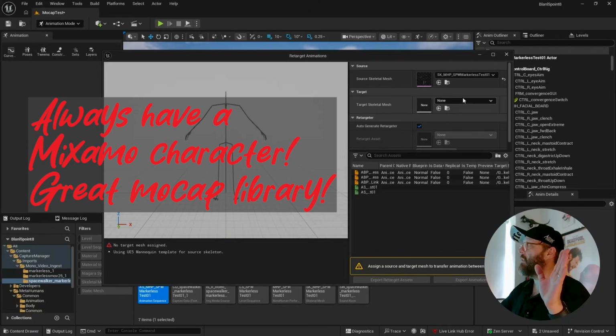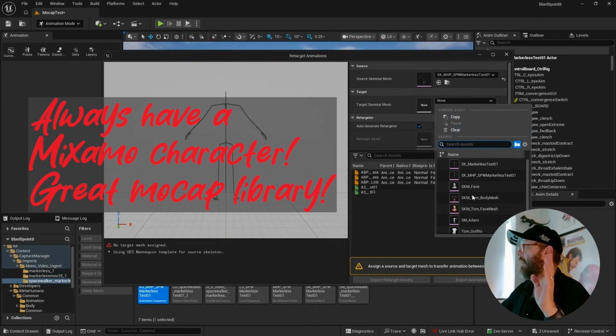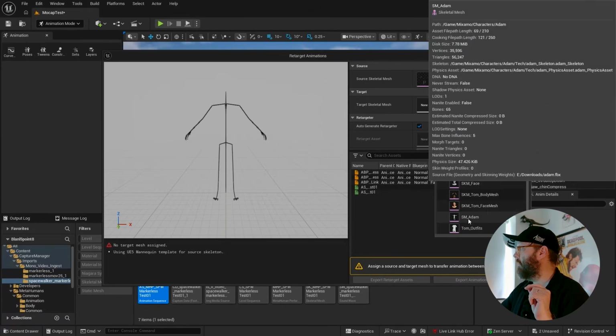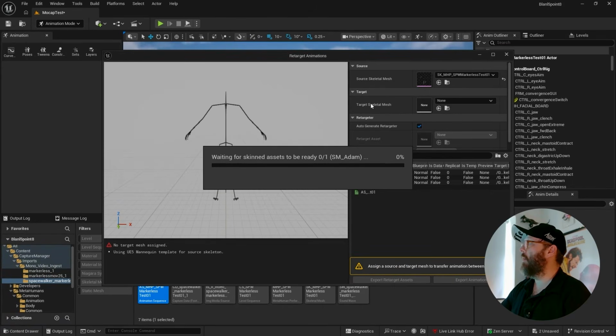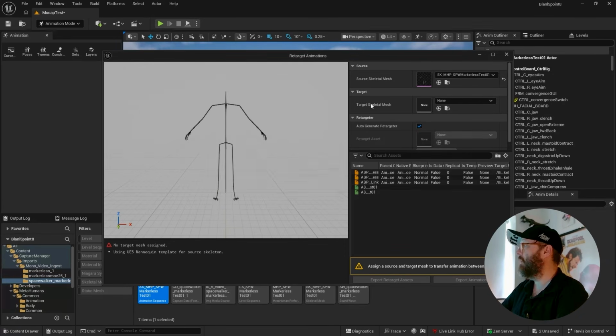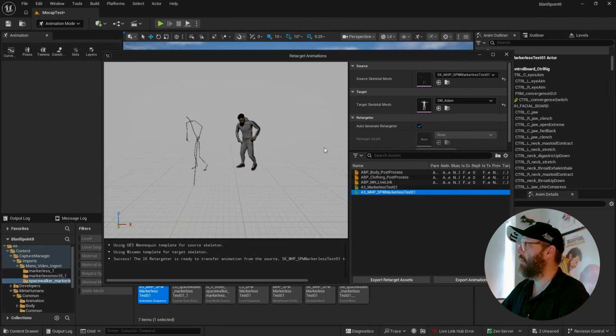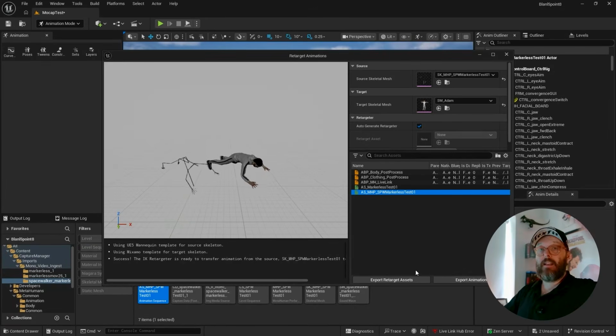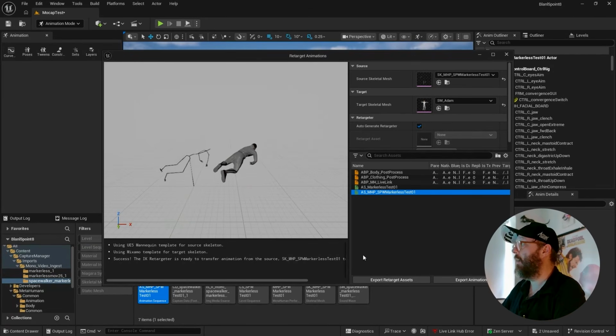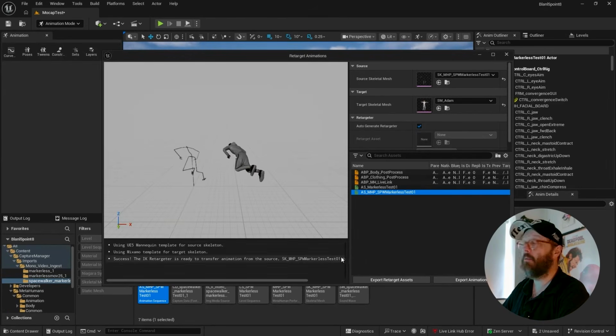And you should have a Mixamo character in here. Now, I've always got a Mixamo character in here. Where's he gone? There's Adam, right? So you can then just retarget this with a single click and make it be for a Mixamo skeleton, which is a much simpler skeleton and easier to get onto other skeletons. You're not overloaded with all the MetaHuman stuff. So here he is, and we can just go, there we go. So now that's going to go onto a Mixamo character, and we can just export that out. And then you can do the same thing, export it as an FBX by right-clicking on the file and get it into wherever you need to get it to.